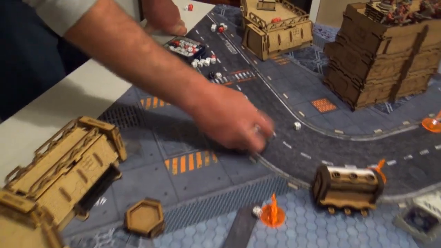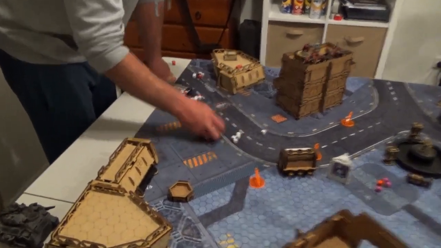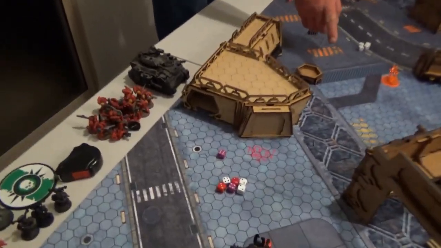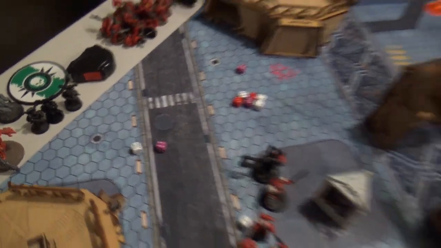Failed 2, 3. He failed 3. I'll reroll that. Okay, so you've got five wounds, two left. Yep, so he's got a mortal off him, which makes him five left, and then 2d3, and I can re-roll if I need to.